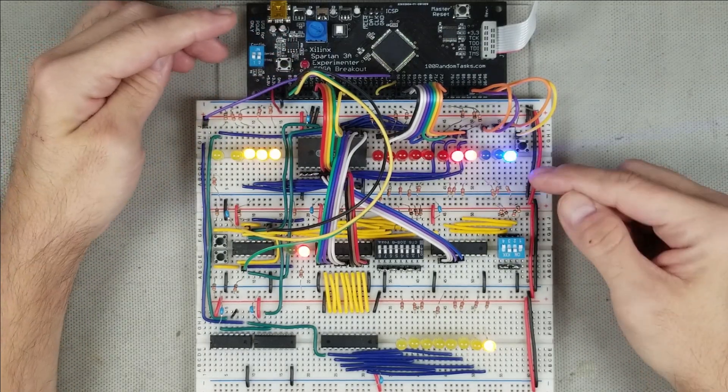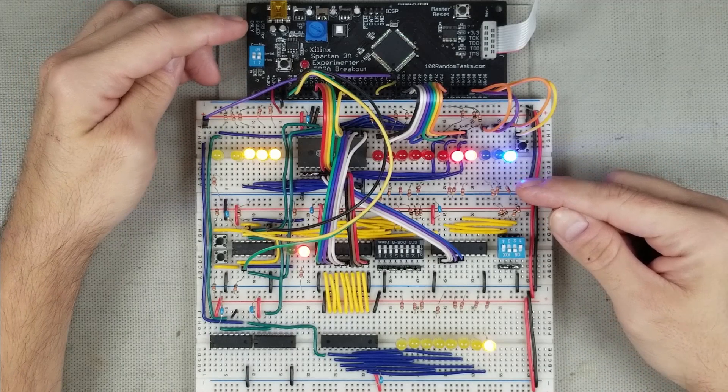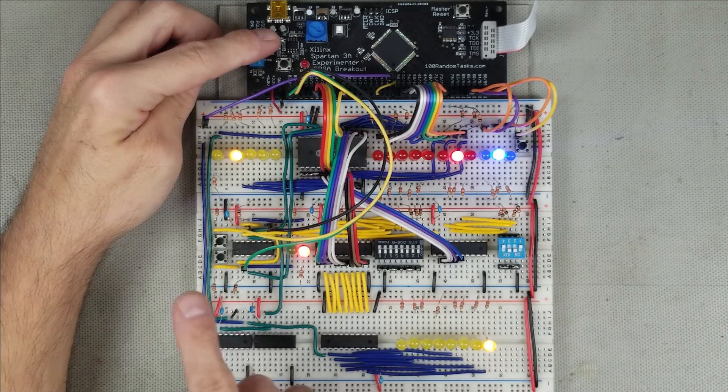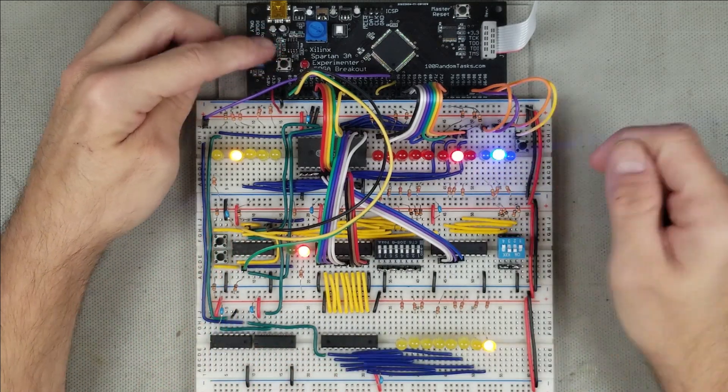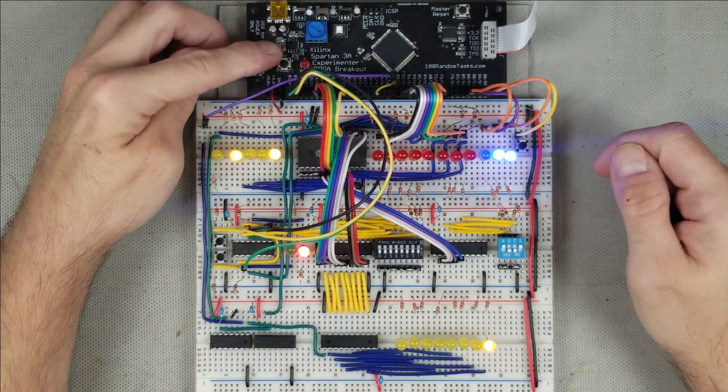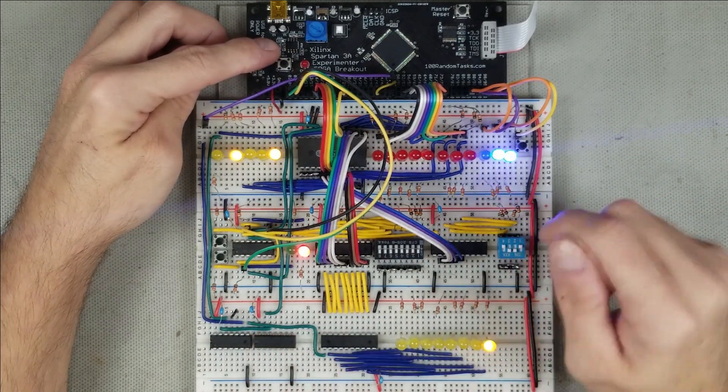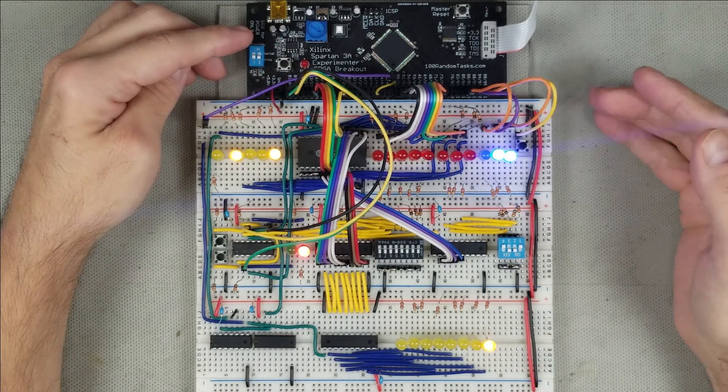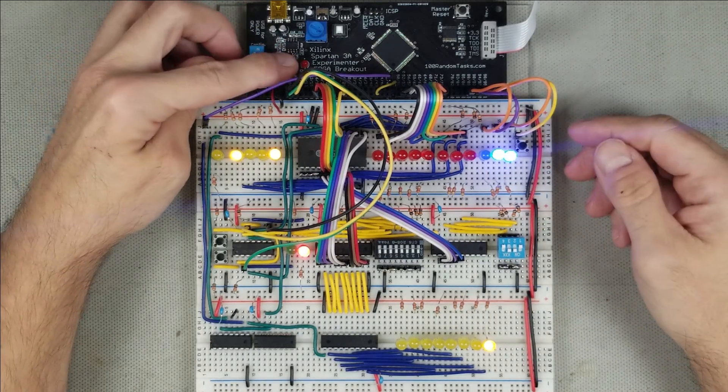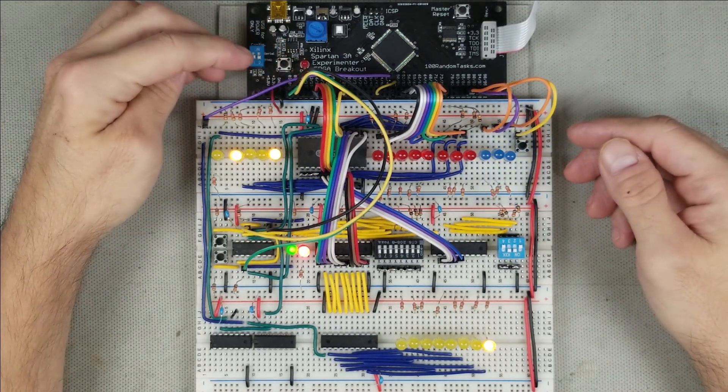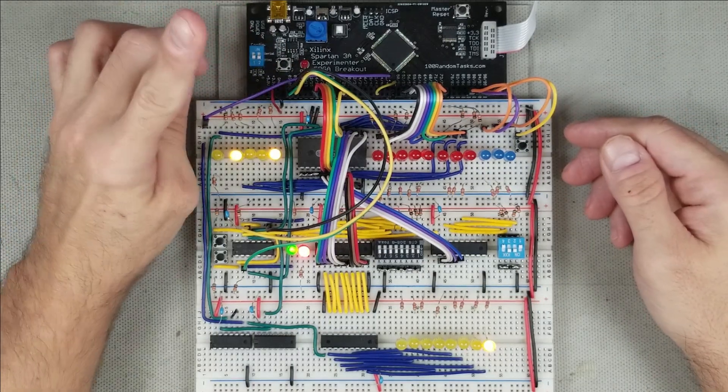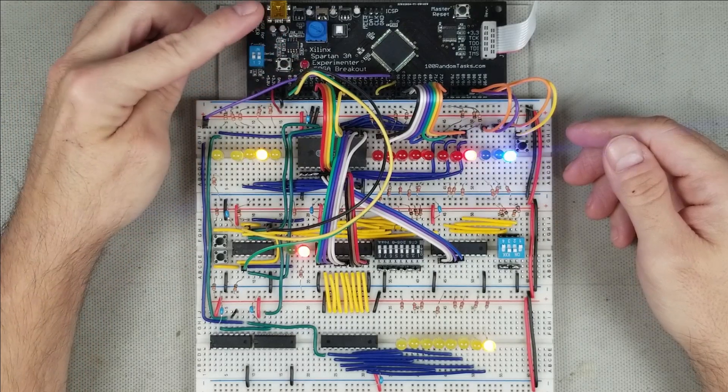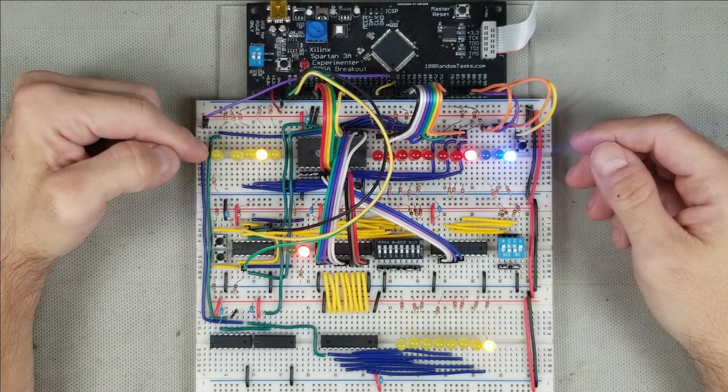Now it reads the value 3 for the jump instruction from address 7. The value 2 from address 8. And finally value 0 from address 9. The next two clocks will load the address 2 into the program counter. Now the program counter should be 2, and on the next clock it should be shown on the address bus. There we are, back to address 2, ready for the next loop.